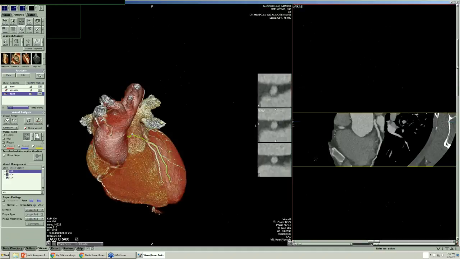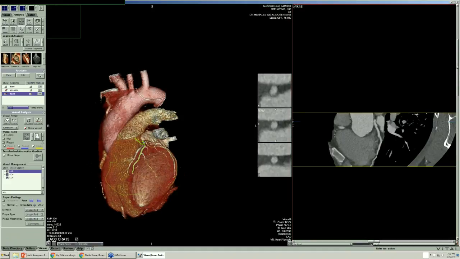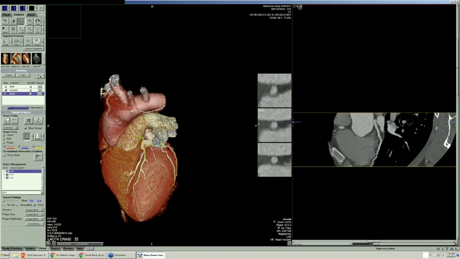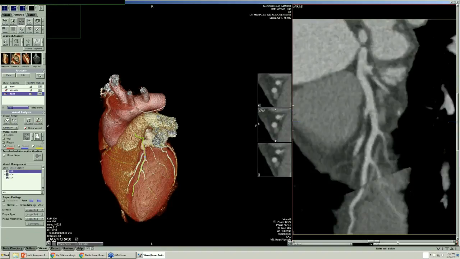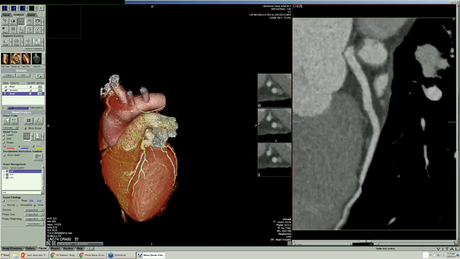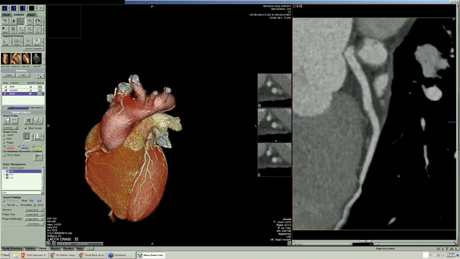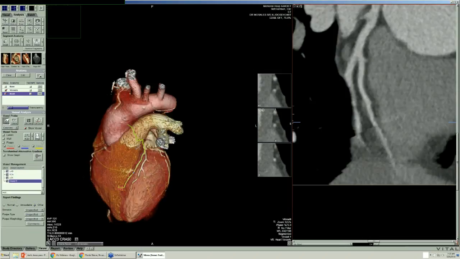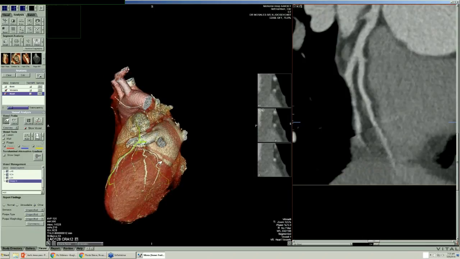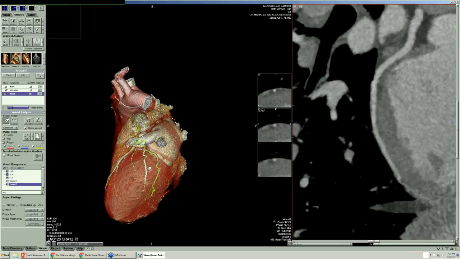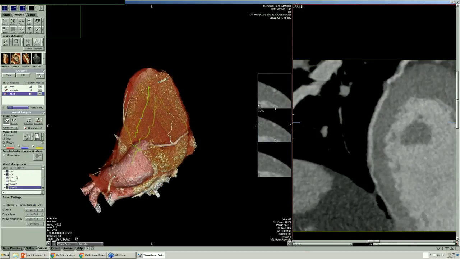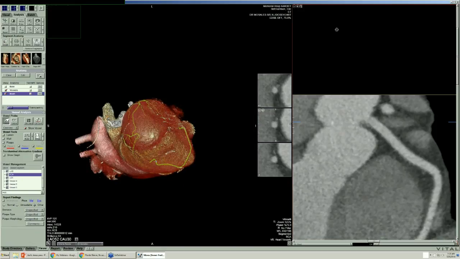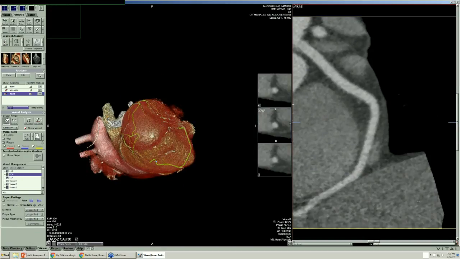So while we're there, we have a great opportunity to look at the coronaries. A lot of doctors do cardiac caths in people with ascending aortic aneurysms to look at the coronaries, but we can see them with the cardiac CT very well. And the coronaries are looking great, which you would expect for a 28-year-old gentleman, that he would have normal coronaries. And so they look fine.